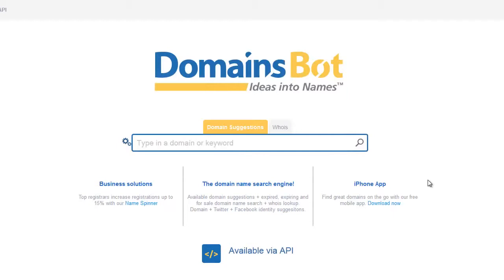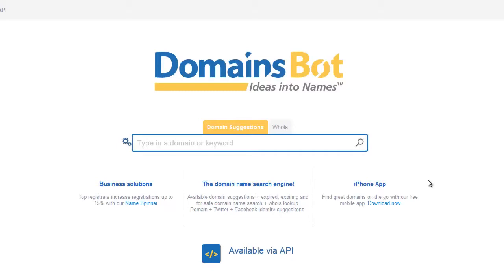Alright, so when it comes to naming your WordPress blog and getting a domain name, that can actually be a very hard task because nowadays pretty much every single common domain name has been already taken and registered. The common keywords, the 1 to 2 word domains, they're all taken, and it can be really hard to find something good that goes along with your blog and the niche that you're in. Well, thank God it's 2013 and there are tools out there that help us find good domain names.